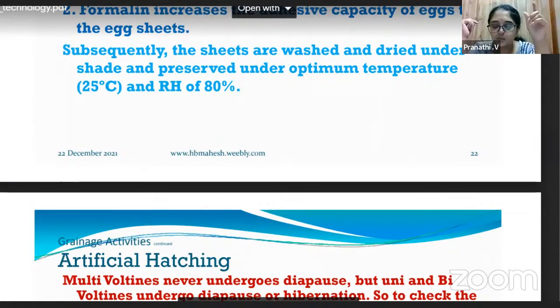Now, in multivoltines, 1 gram of eggs has about 22,000 eggs, whereas in bivoltines, it is 1,800, and 1 kilo of bivoltine cocoon yields around 55 grams of eggs. And when it is a cross breed, 1 kilo of multivoltine and 0.7 kilograms of bivoltine cocoon yield about 55 grams of hybrids. This is because bivoltine females and multivoltine males are rejected. In a reciprocal cross, around 20 grams of seed recovery is expected.